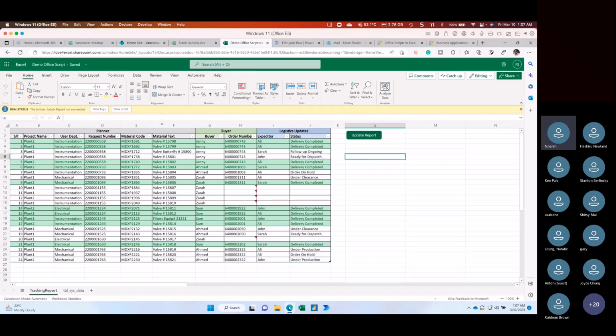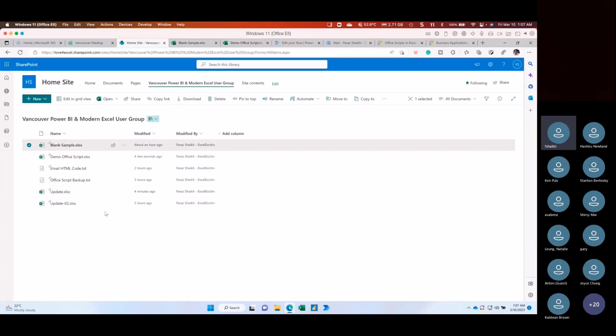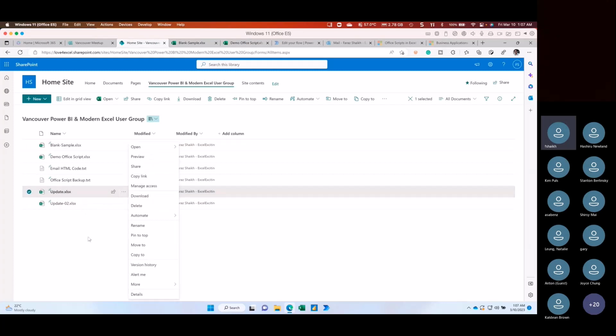Now let's come back over here to the folder. In this folder, if you can see, I have these two files, update one and update two. What happens is that when information is getting updated from your ERP, it's overridden.